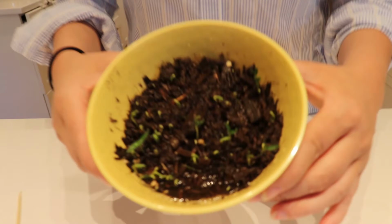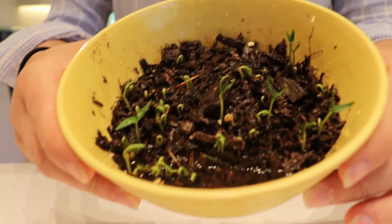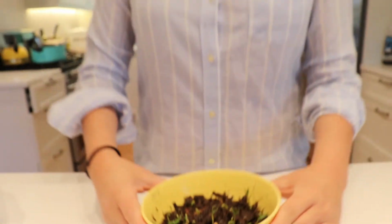Now, you need to leave this dish in a pretty warm place and in the light for a few days, and you will see that each day it will start to grow. Now, we did this one last week, and look how much it's grown already. It's very exciting to take a look at it each day and see how it's growing. So have a go and see how you get on.